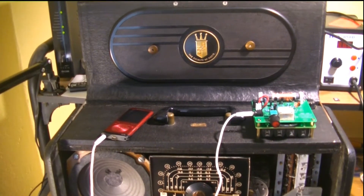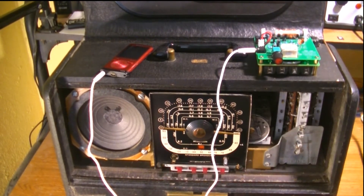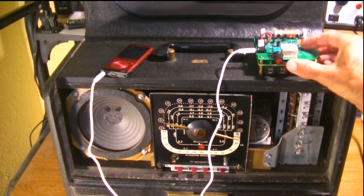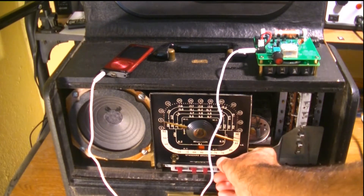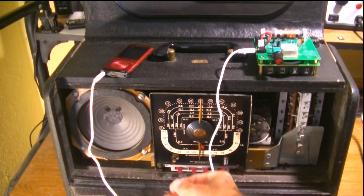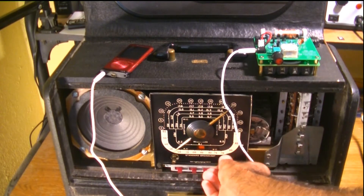Here we go. I'll turn it down a little bit so you can hear me. Turn it off station, and then — midway through. So what are you doing? Are you matching the stations? Yeah, I'm turning the frequency throughout the band of the AM band, and I'm just adjusting the transmission frequency to match it. So now I know it will receive at the low end, midrange.